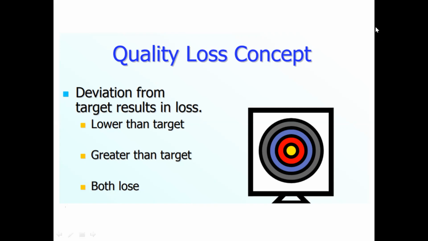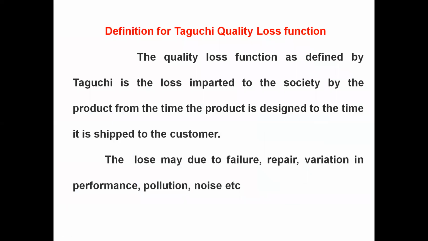Even though the components are within the specified limit, upper limit or lower limit, the component is okay, but the component is away from the center. In this graph, it is yellow. So this yellow line is going out to say both are loss. So this is the main concept of the quality loss. Quality loss means zero defect, away from center.